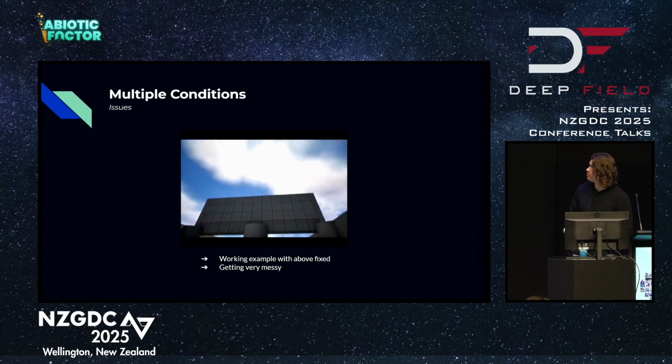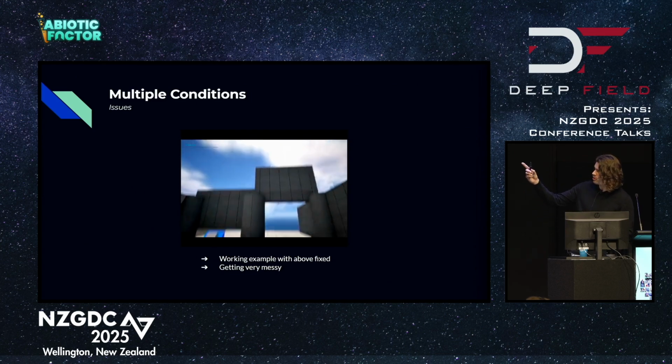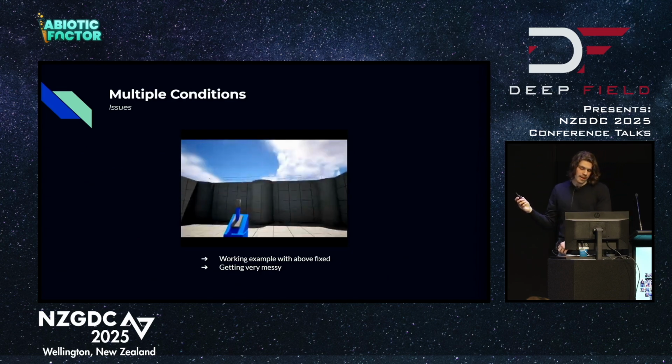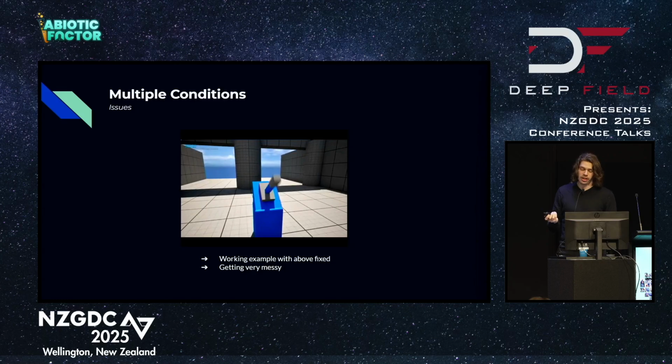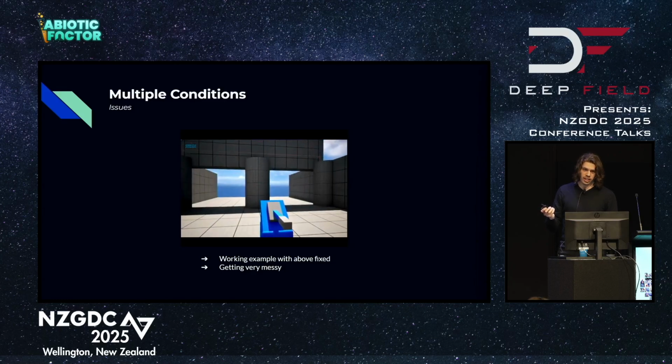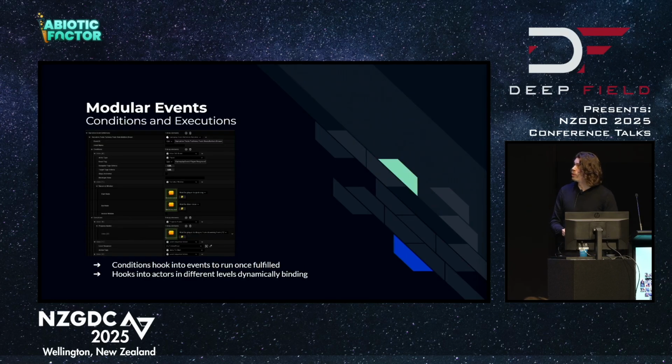But you can see there, the right side's doing it, whereas the left one isn't. So that's where we, at Wanderer, switched to a less limiting structure. We made what we called modular events. These are a combination of conditions and executions. The conditions hook into events, like the latent actions, and we'll constantly monitor when something changes on them. Once that's fulfilled, it will then try and execute the actions.